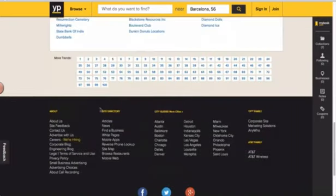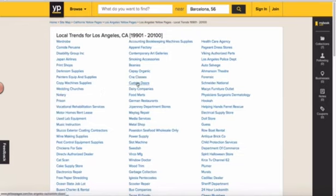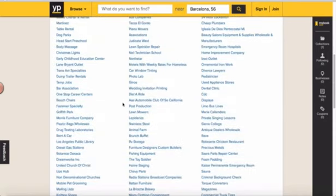Let's see. There's just so many. I'll fast forward up here. I think there's even more beyond that. Look, we're at 20,000. I mean, it's auto salvage. Okay, it's another one on here. Notary. I would have never thought of a notary on that. Custom doors. Okay. See, there's just an endless supply of piano movers. Most people have pianos all over the country, and piano movers, that's kind of a specialty thing. So that may be something that could be really good too. That would be one I would jot down.